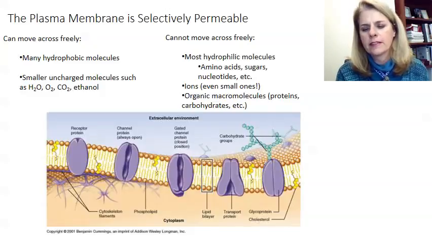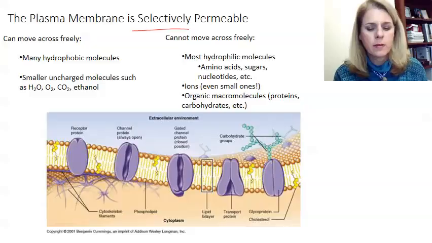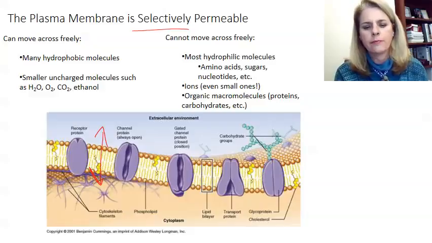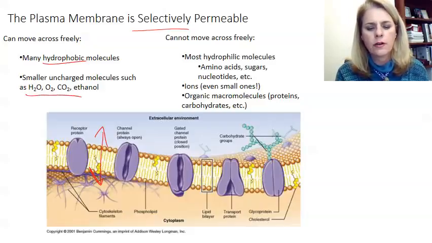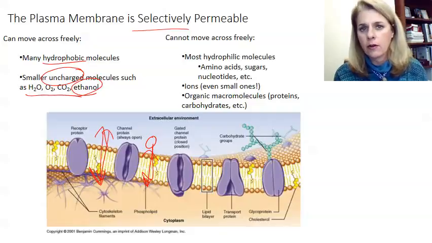Okay, and your plasma membrane is selectively permeable. That means it allows some things to cross and some things are blocked, or they have to be carried across. So things that can freely cross the membrane, that can just diffuse, we're going to use the word diffusion here soon, are some hydrophobic molecules, and things like water, oxygen, carbon dioxide, things that are uncharged, alcohol. All of these can freely move across the membrane. So when you breathe in oxygen and it's in your blood and it's going in and out of your cells, oxygen can freely just move across the membrane. And we're going to talk about how that works. We're going to talk about some different types of transport later, but just understand now that these things can freely go across the membrane.